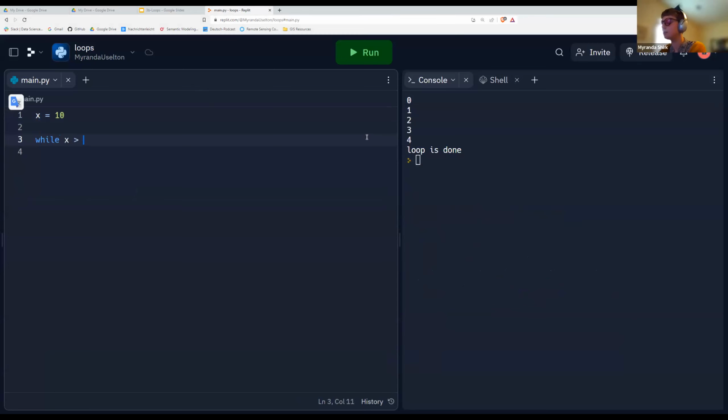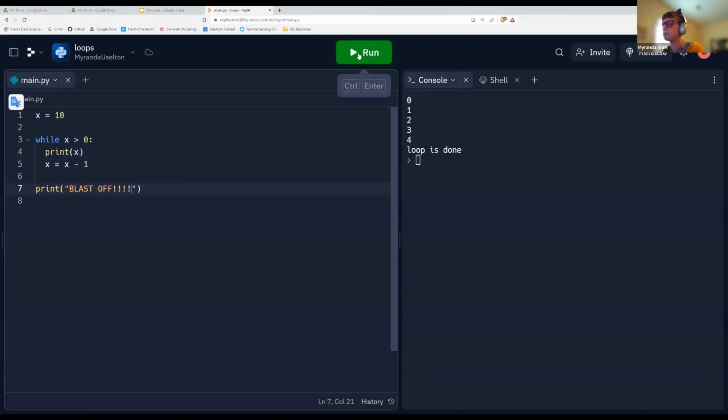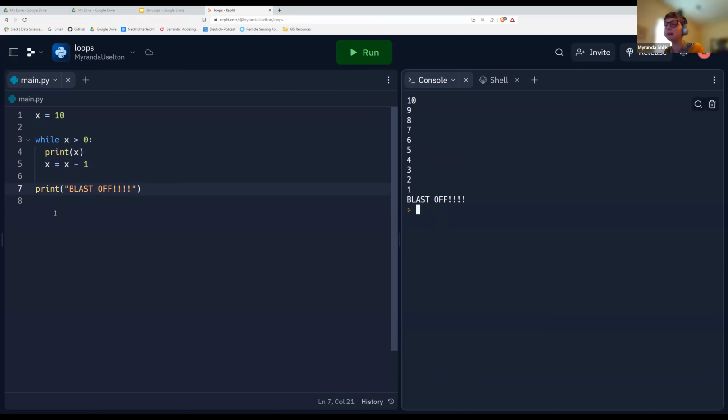While x is greater than 0, colon, print x, and now x is equal to x minus 1. And then at the end, I want to print blast off. Okay, let's see what happens here. It happens really fast. So 10, 9, 8, 7, so it goes down to 1 and then blast off. Perfect. That's exactly what I wanted.